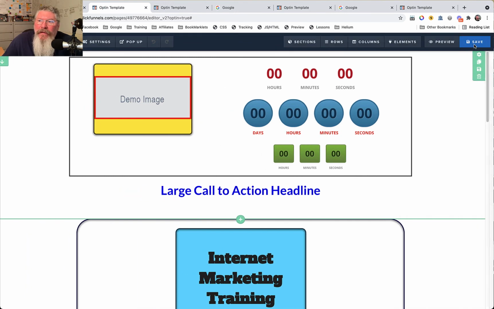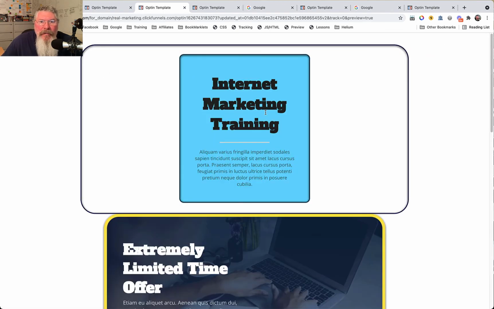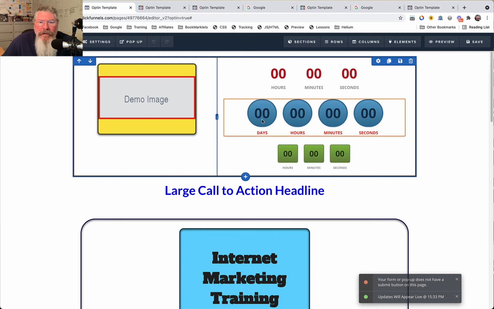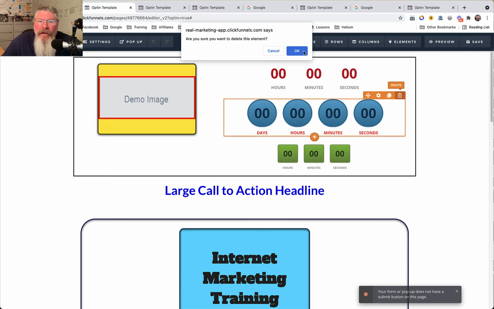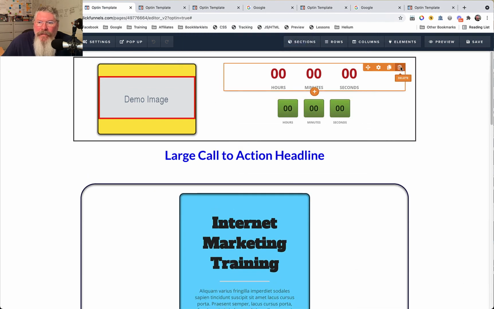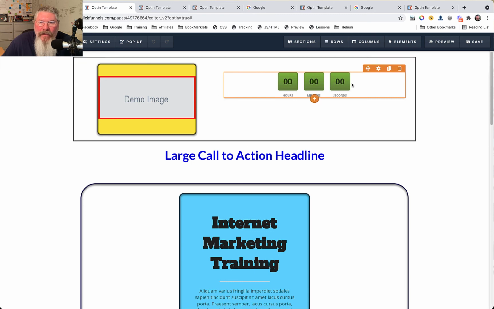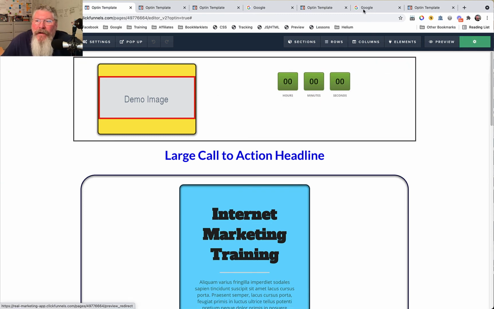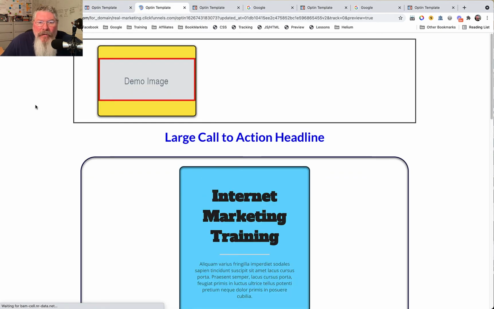So either way, let's save this one here and let us preview it, because it should be, oops, why are we not seeing, oh, I know why we're not seeing something, because we have all these other elements on the page, and that might have been what was messing us up on that second one. It was being overridden by the first one on the page. So just be careful of that, and don't be like me trying to teach something and leave all the elements on the page. So let's rewind this. Here we go. Now we got nothing showing here.